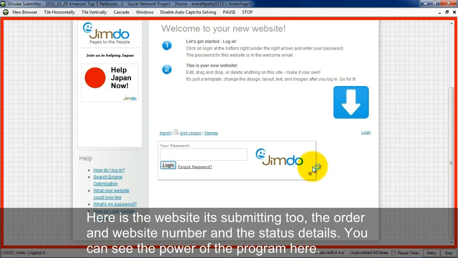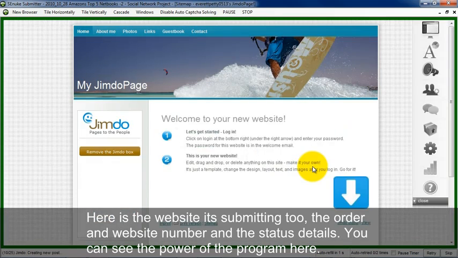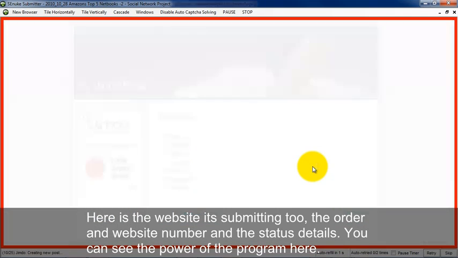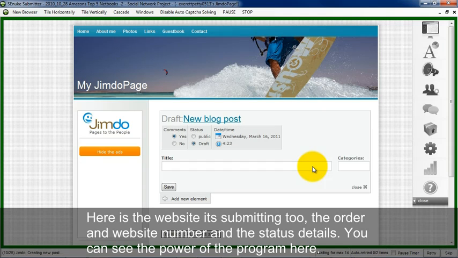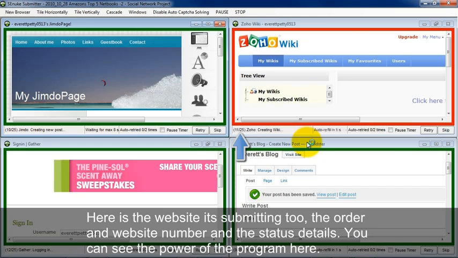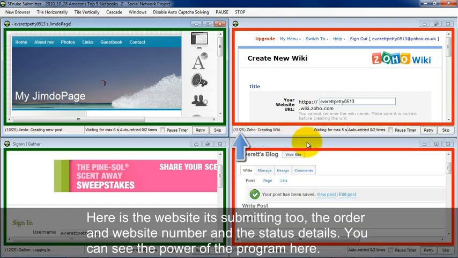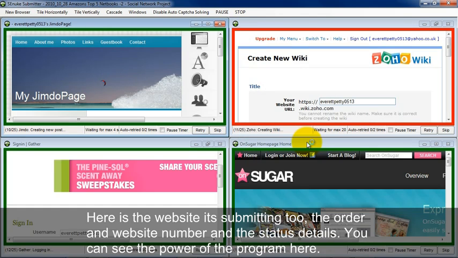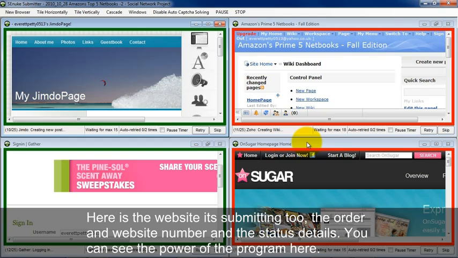And when you look at the submitter in this way, you can really see the power of the whole program. It's pretty freaking amazing. If you want to do this stuff manually, it would take 5, 10, or 20 times longer. And it just keeps going. So now I can see I'm up to 11 out of 25 websites. Let's go ahead and fast forward this part so you can see how many sites were successful.